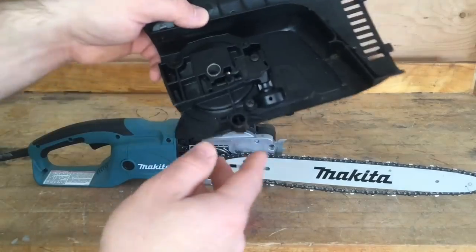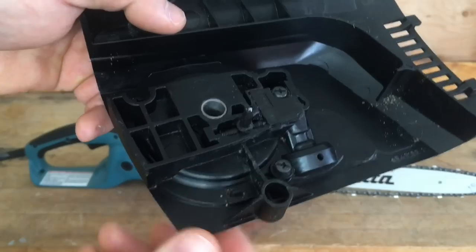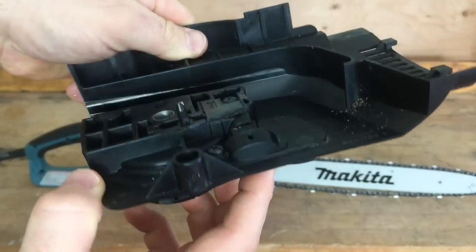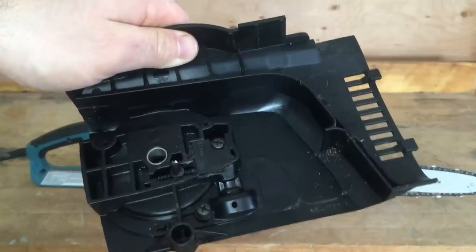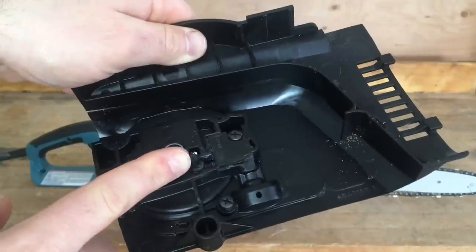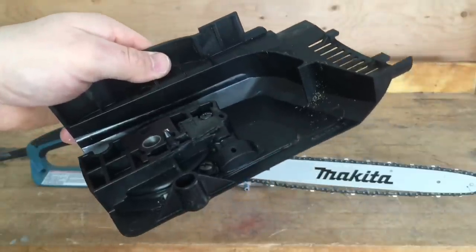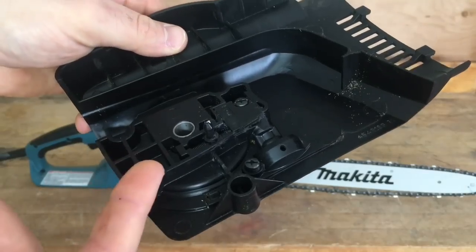Let's get a close-up of it. See, here is the pin that actually tensions it. As you screw this, let's see if we can get this on camera. As you dial it here, that feeds up into a system that turns this screw. So there's all these little tiny parts that could all go wrong, and you've got a little plastic pin that actually does the tensioning. It doesn't have to go under a lot of tension. So as long as you're tensioning your chain right, you don't have to reef it down. So it might not be taking that much tension.